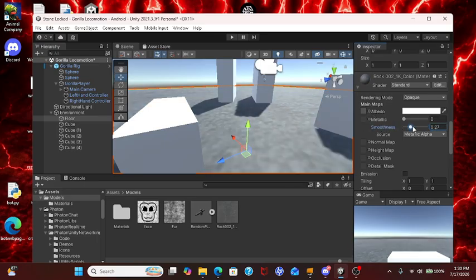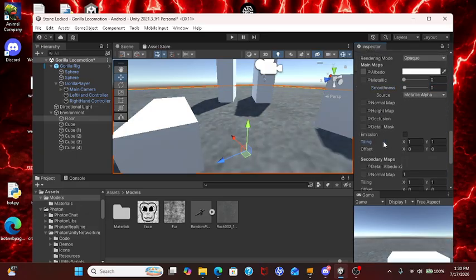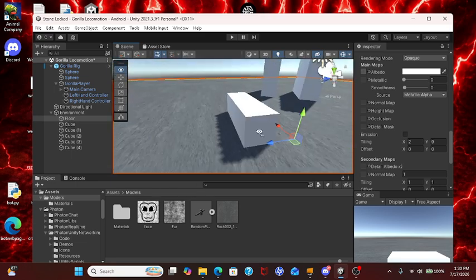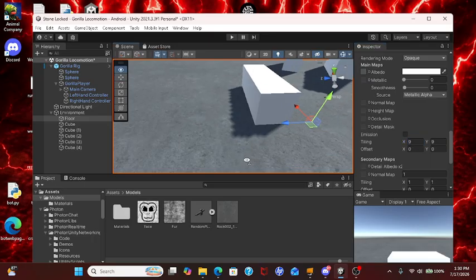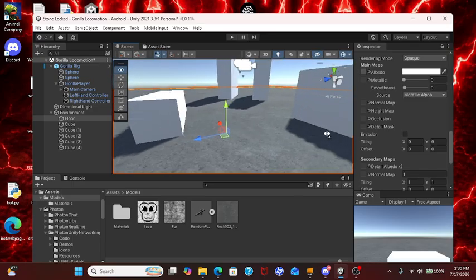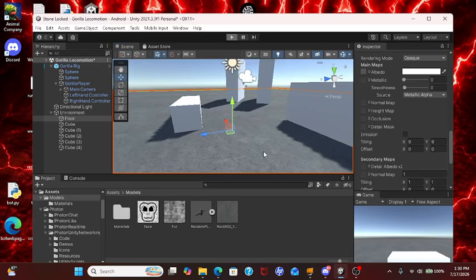And then you can change the smoothness or anything. You can change the tiling to make it look a lot better, as you can see. Like 9.9 is what I normally do because it looks so much better.